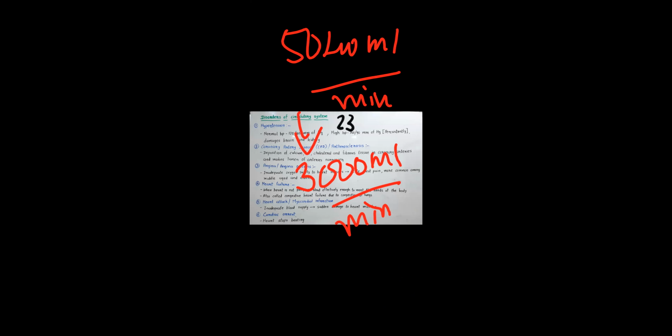अगर इसकी जगह पे ये 2000 ml पंप करता है, we say that its working efficiency has been brought down to how much? 40%. Do you understand? It hasn't stopped. It hasn't stopped pumping. It has reduced its efficiency, so its effectiveness is reduced. It's not that it has stopped pumping.